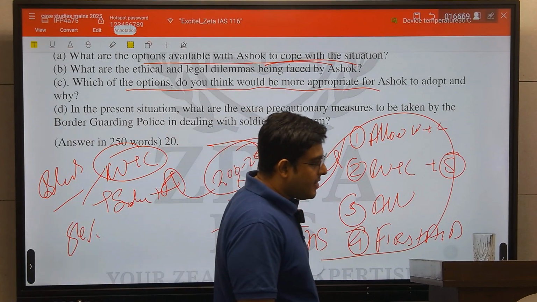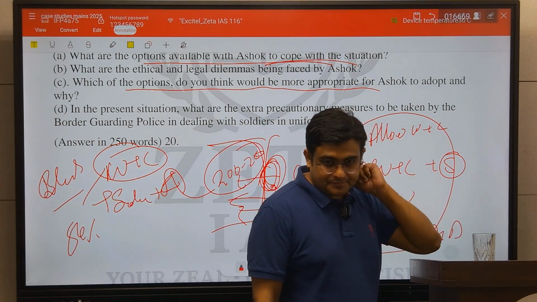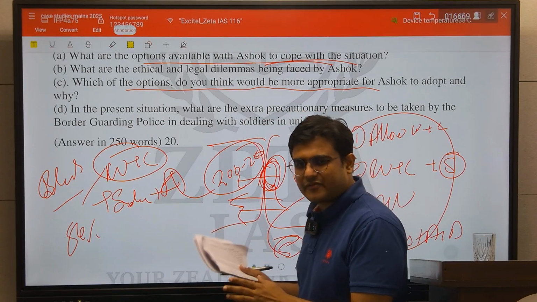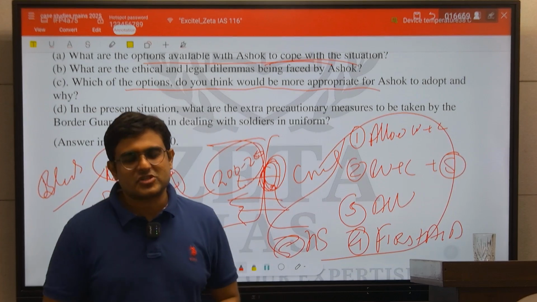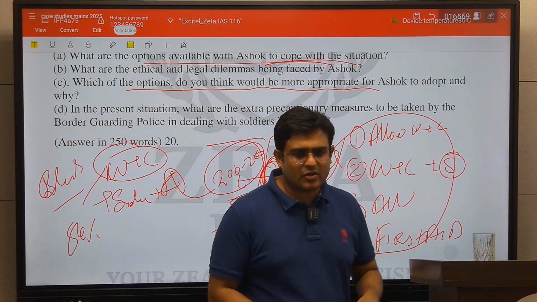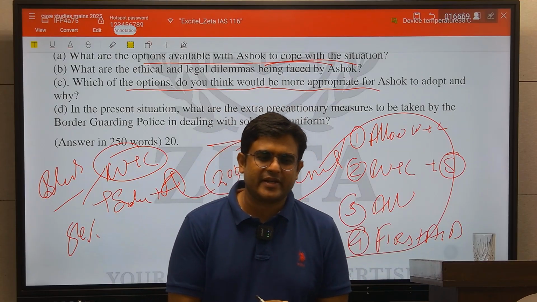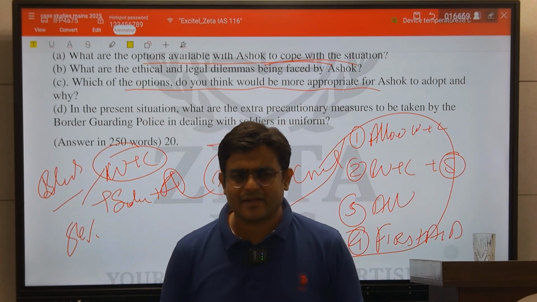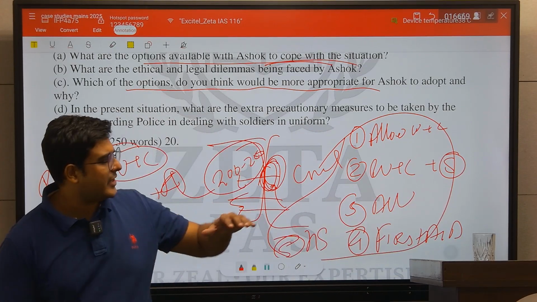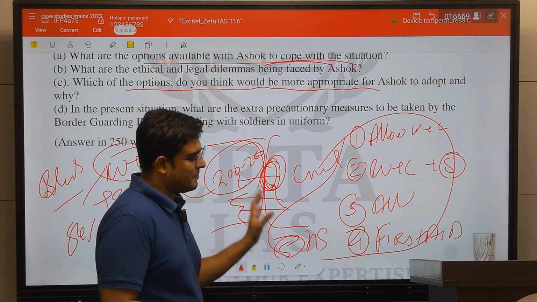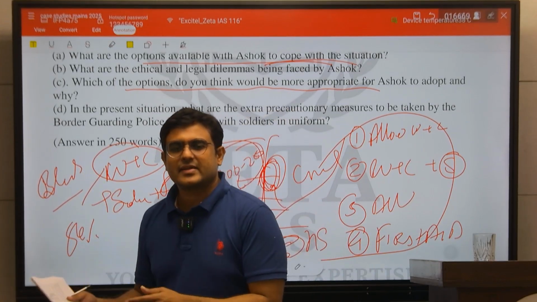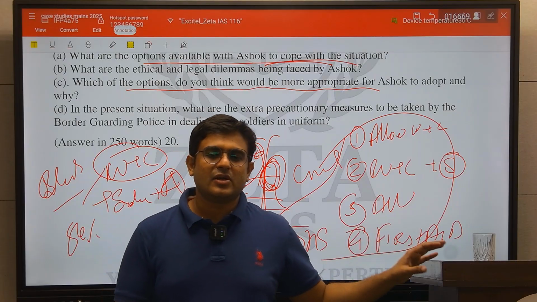See, the most appropriate option ought to be to allow everyone for the time being. Women and children are already there, so you can justify that those who are bleeding need medical help and medical aid, so they need to be given shelter. You can create a buffer zone where these people can be housed. In justification of the other women and children, if they go back, the rebels may kill them. So it's to save their life.